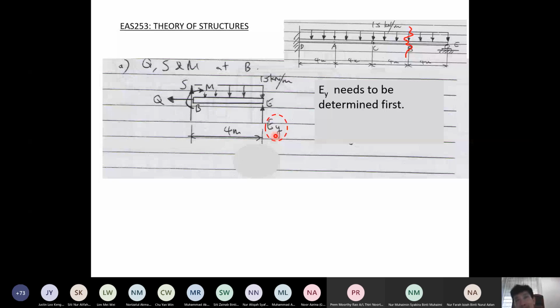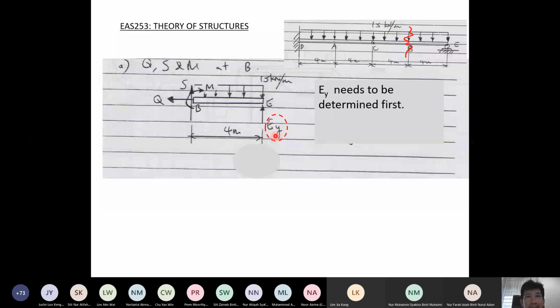That is normally the first step, class, when we want to calculate shear force and bending moment at a particular section, or later on when you want to draw the shear force diagram and bending moment diagram. This is normally the first step: calculate the reaction force. And you must make sure that you get it correctly. If the reaction is wrong, then the rest of the calculations, axial force, shear force, and bending moment, will also be affected, also will be wrong. So getting the support reactions must be done correctly.